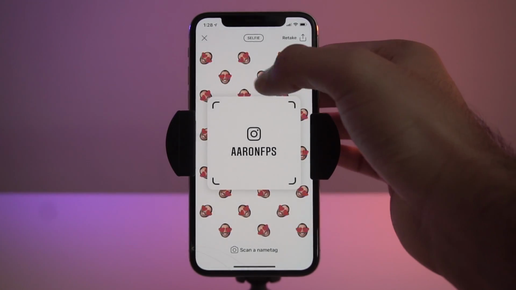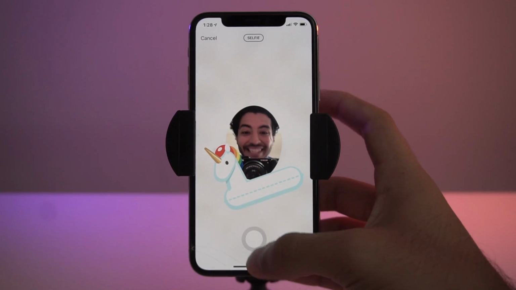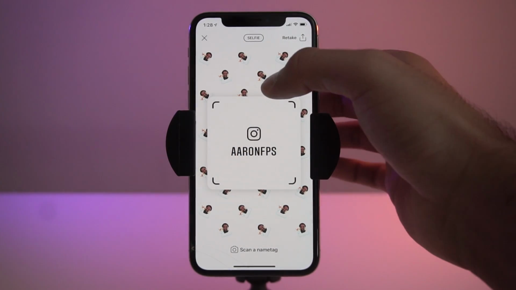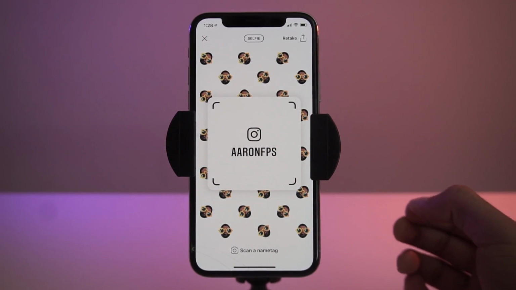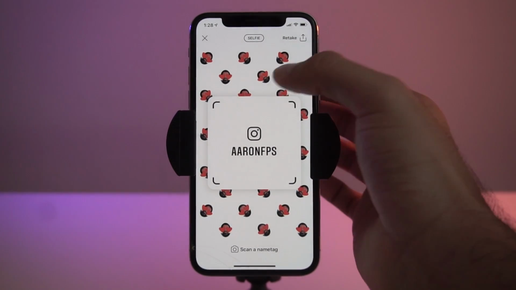But if you want to express yourself even further than that, if you click up at the top right again, it brings you to selfie mode. This is going to let you go ahead and take a selfie, so we'll take one here on camera. And then as you can see, I am now on an inflatable unicorn, but you can actually click it again and it's going to use different things that you put on your face. So we have the unicorn, we have the sunglasses, we have the heart eyes, we have another pair of sunglasses. It looks like spectacles almost, but we don't say spectacles in an Instagram video. That's cross-branded.